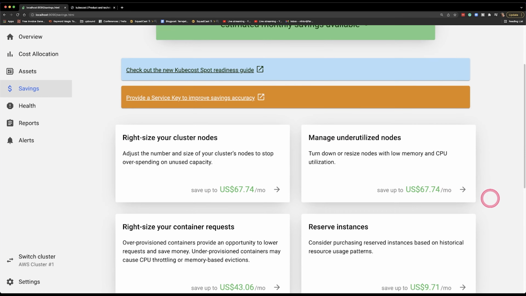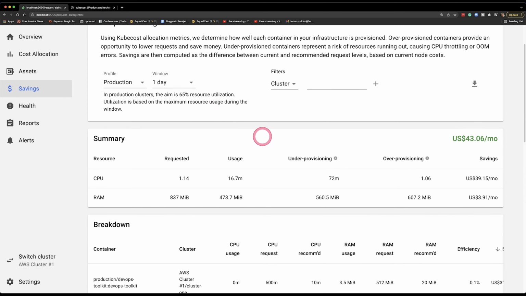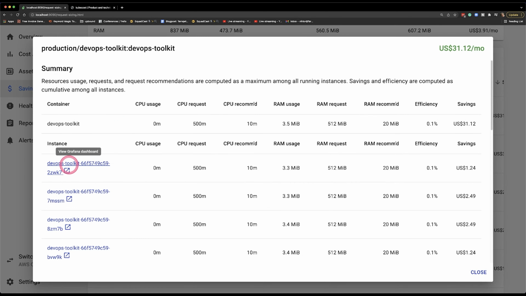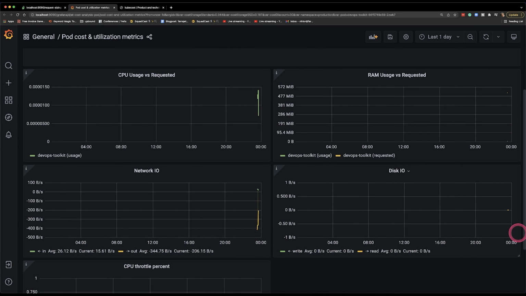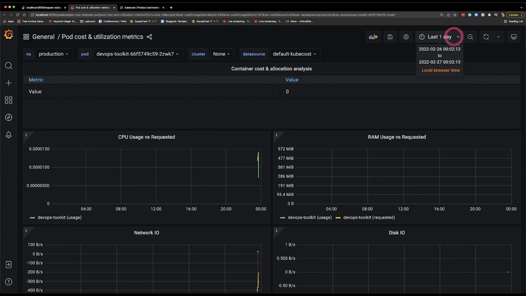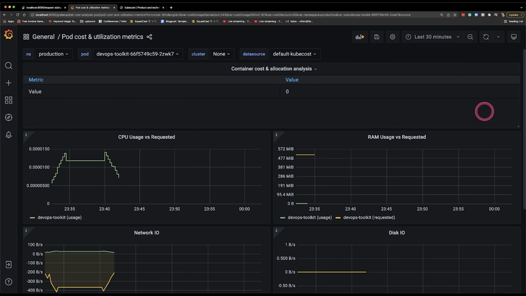And finally, I promise, this is the last thing that I will say about Kubecost before we go to pros and cons. When we reach certain resources, like in this case pods, we can click on the link and the link takes us out of Kubecost into Grafana, because Kubecost has Grafana in the background and it also has Prometheus where it collects data and so on and so forth. So we can go to Grafana if we want to see more than what the Kubecost UI is giving us.